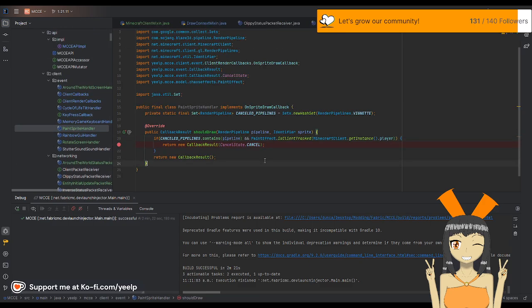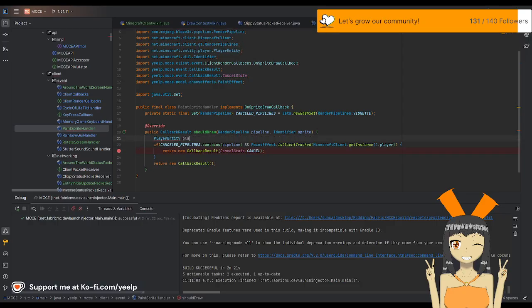I probably didn't need a separate thing for this, but whatever. Player entity equals Minecraft client dot get instance dot player. If player is not null. Well, if player is null, we immediately just ignore that. We don't care about that. Right, okay, good. Needed that first.